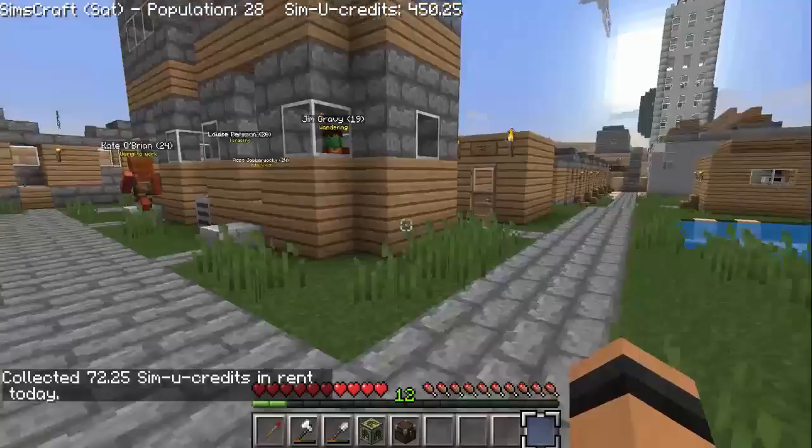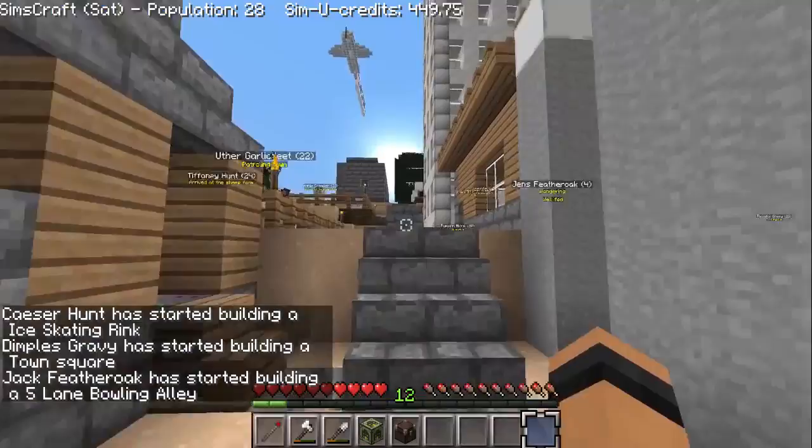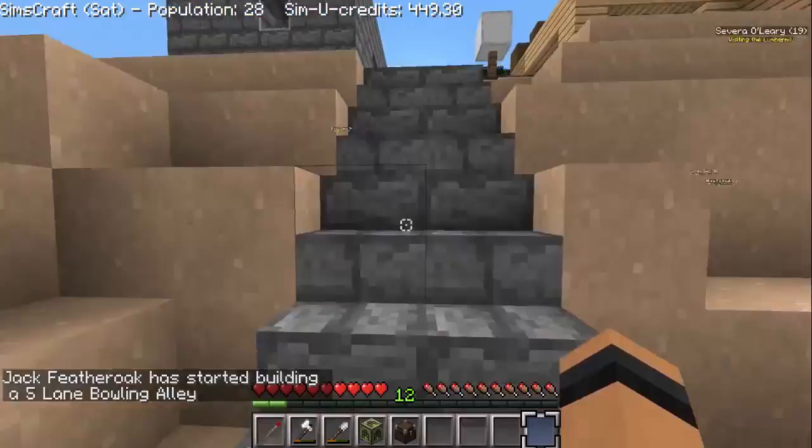And we just made $72 in rent, so now it's time to get these buildings underway. I love that airplane because it just makes me feel like the city's bustling and moving and things are happening. Has started building the 5-lane bowling alley. Oh, yeah, that's right. I want to see if that works. I want to see if we can actually play bowling on the 5-lane bowling alley.